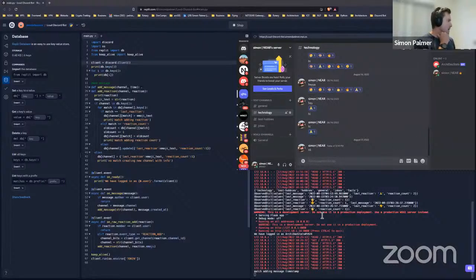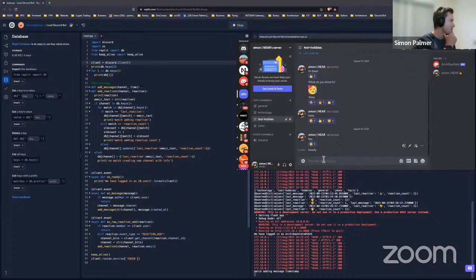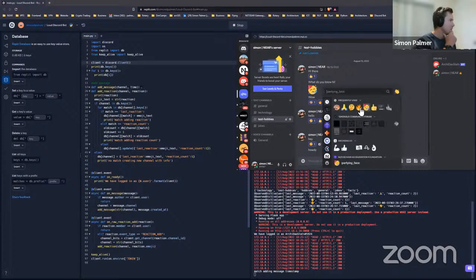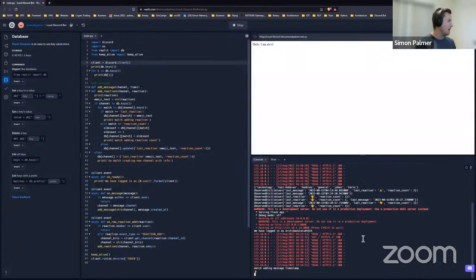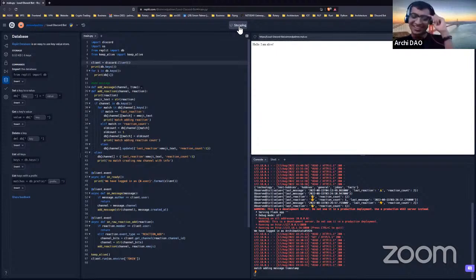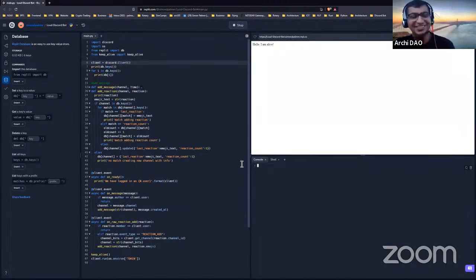And let's add a reaction to test hobbies because it doesn't have a reaction yet. It just has a timestamp. You can see just there. And let's add the fire emoji, and so actually we can just verify that it came through. So you can see the fire emoji down the bottom there. I think this works if I just stop like this and run it. We got the pretty much logic, so yeah.